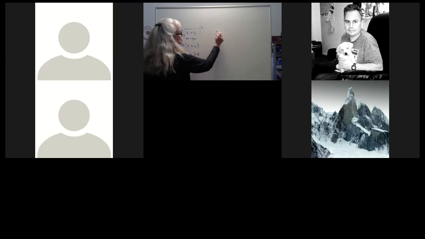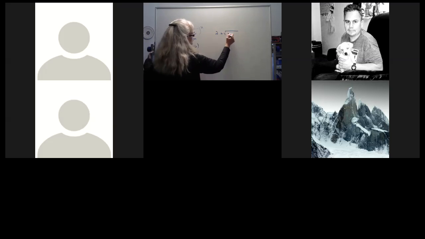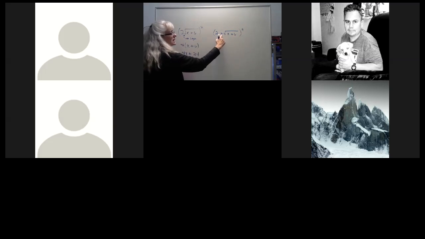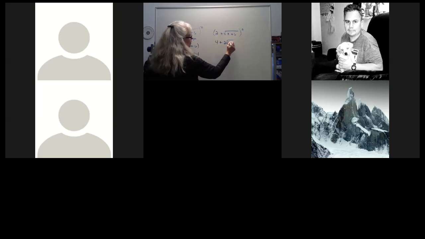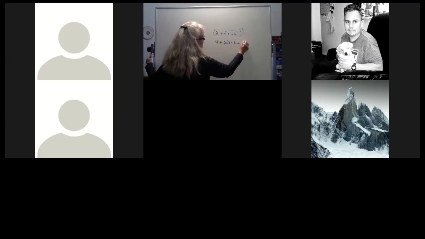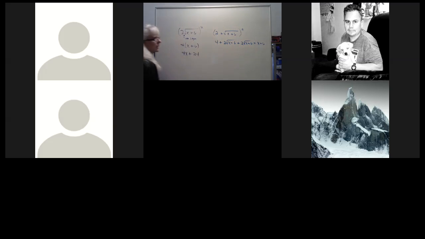Now, if you had 2 plus the square root of x plus 6, and I wanted to square that, because there is a sign there, I would have to FOIL that out. And when I FOIL it out, I'd end up with 4 plus 2 times that square root. That would be the outside. I'd get another one of those from the inside. And then when I square the radical, I get just x plus 6. So it all comes down to whether there's a sign between them or not. No sign, you just square everything and then distribute. If there is a sign, you have to FOIL it out. Okay. Does that help clean that up?